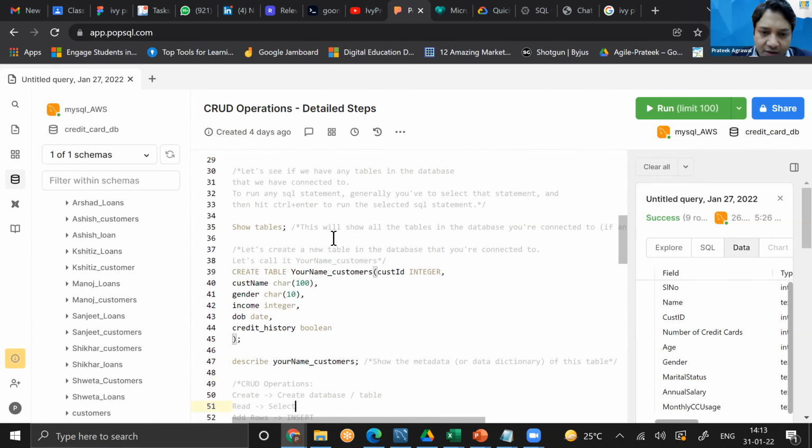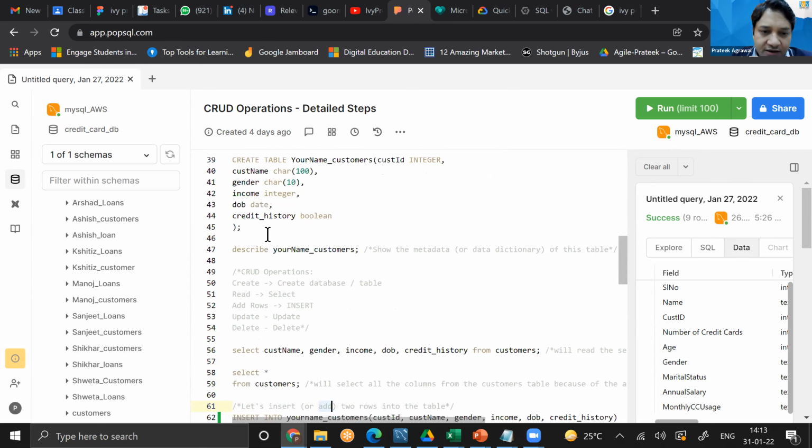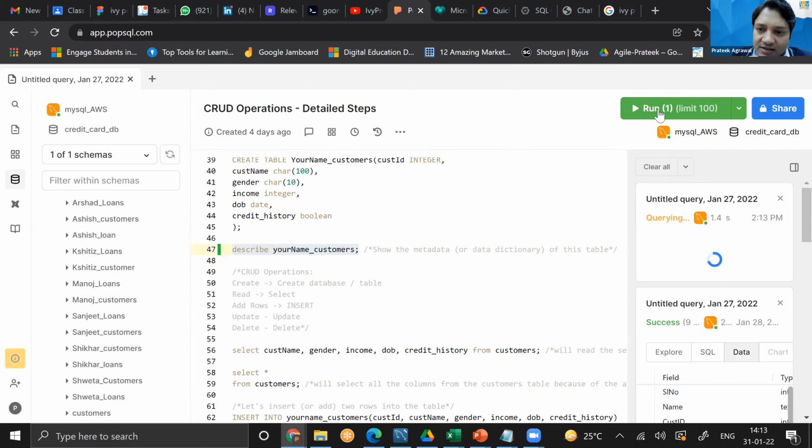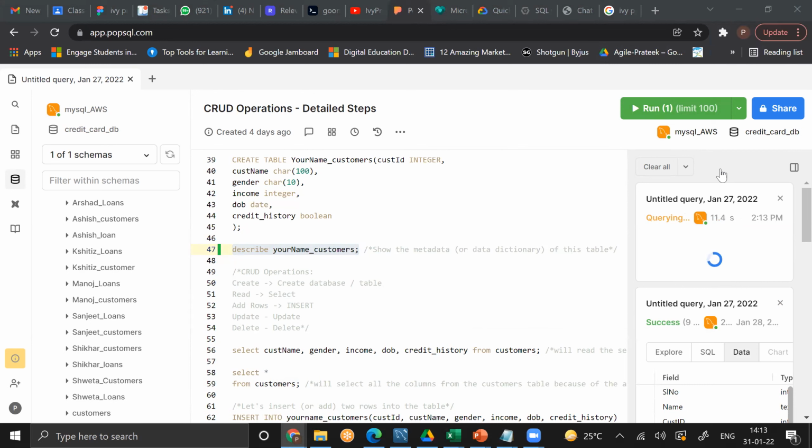So, create the tables, and I can see that a lot of you have created the tables. Do you remember this command? Yes, Pratik. What does this command do? Whatever fields we have created as column names, this will describe all those columns. Absolutely. This is how, Govind, we find out the data type of a column.